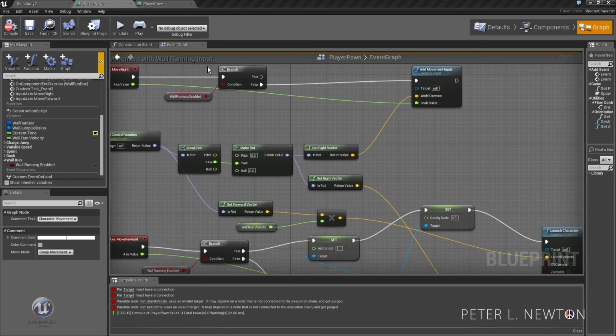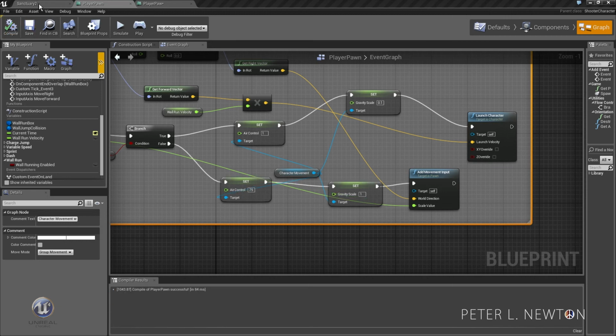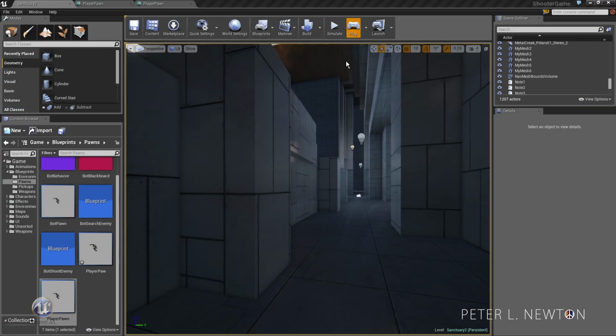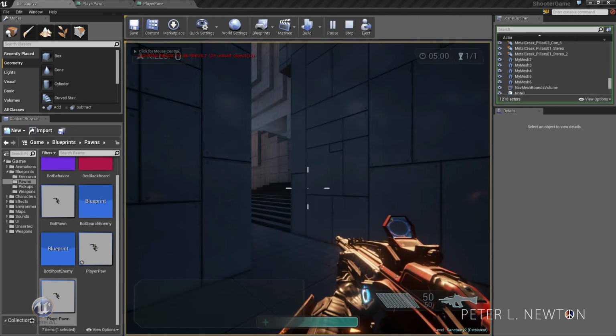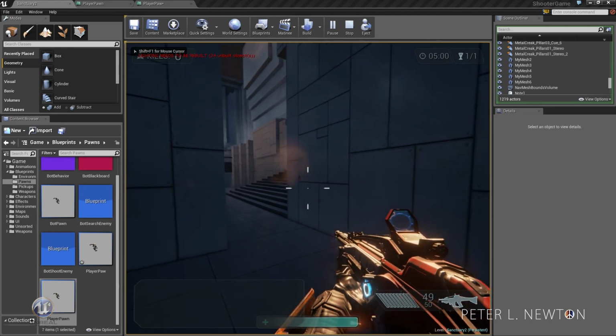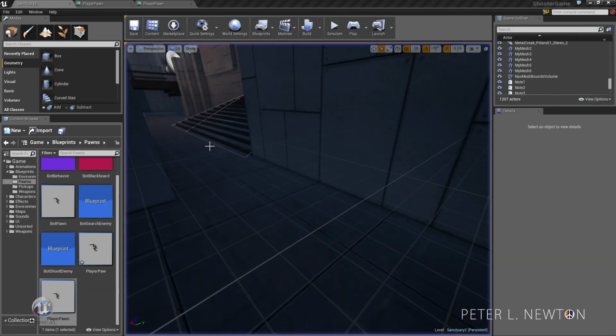Let's go back to here and let's put these values on the character movement component. Alright, play. Let's see how this works in game. Oh, something's wrong. Wonder what?